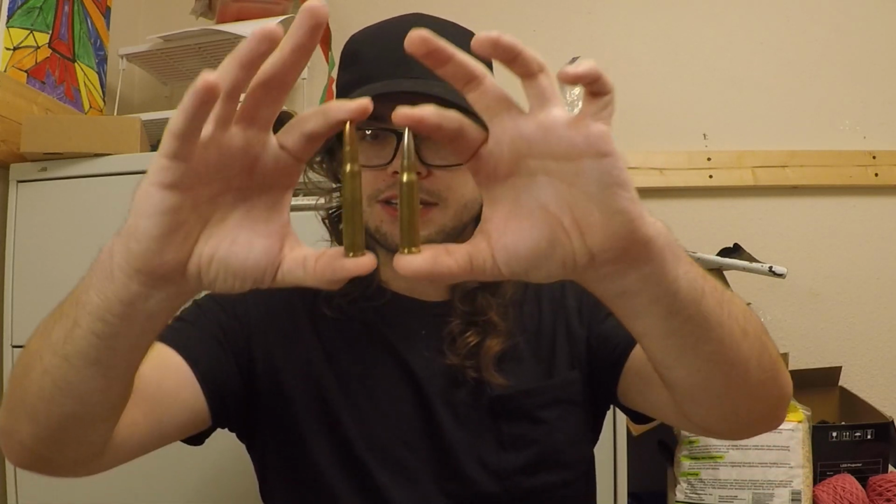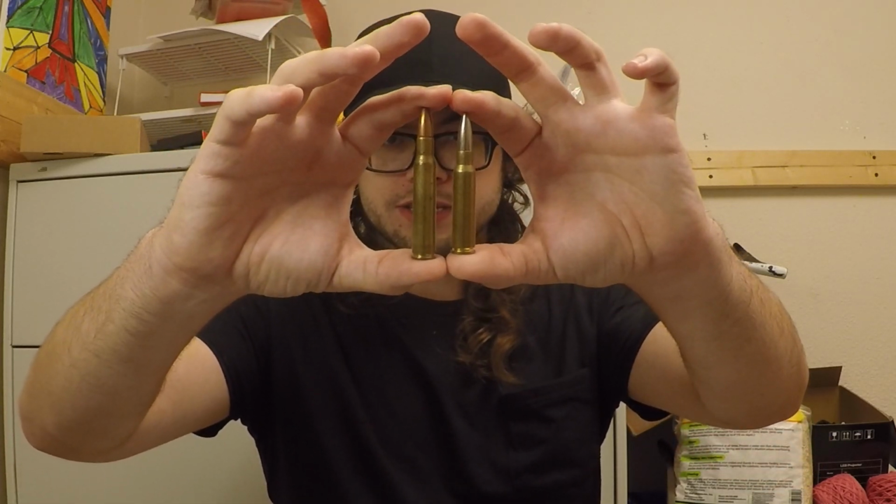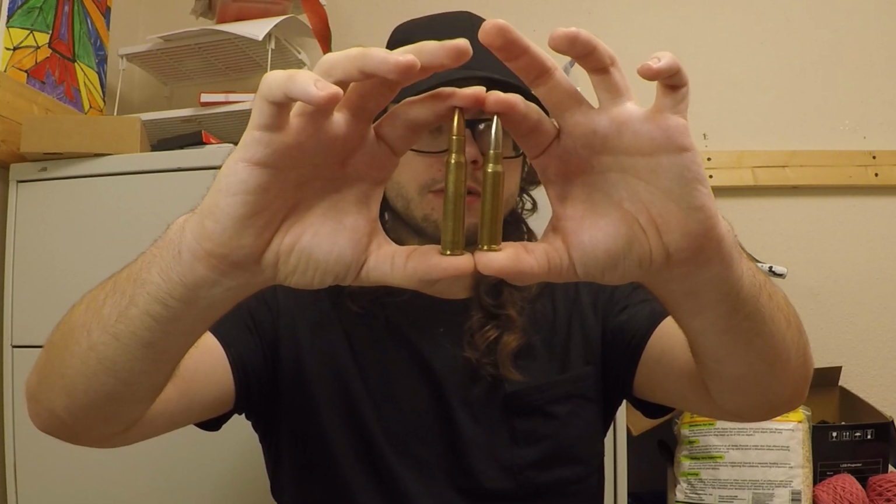Alright, so let's look at the cartridge of 7.5 by 55 Swiss. This right here is our 7.5 by 55. This is GP11 ammunition. And I'm going to hold it right beside 30-06 so you can see the similarities between the cartridges in terms of size. In terms of capabilities, I would say 7.5 Swiss is very on par with 308 or 7.62 NATO. As a matter of fact, I call it more on par with 7.62 NATO.